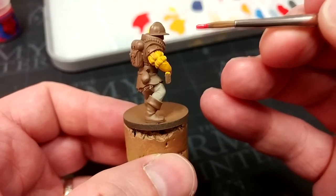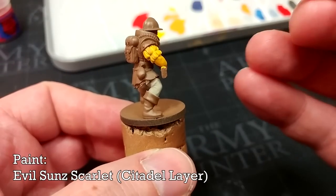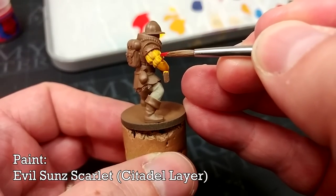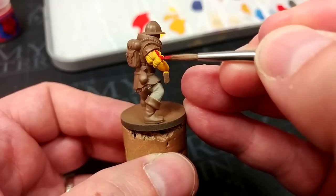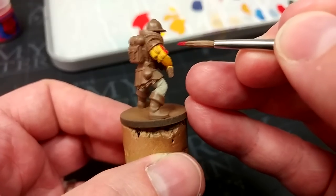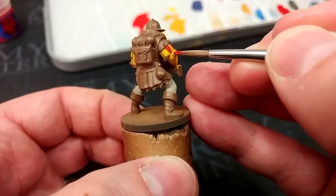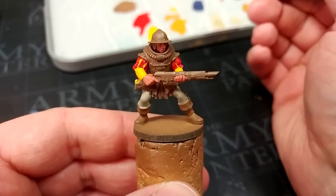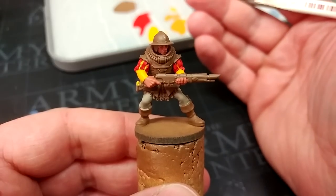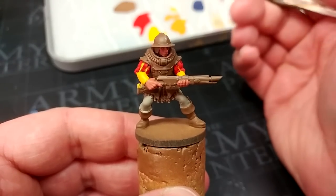What we'll do now is move on to the fluffy parts of the sleeves. I've got Evil Sun Scarlet here - whatever colour you're going to use for the roughs, just paint that over the top of your yellow. Same as with the yellow, I do suggest a lighter colour here than you'd expect once it's shaded. And there we have it - the secret to puffy sleeves: paint the hard-to-reach parts first, make a mess, and then tidy up with the higher colour. Nice and simple.